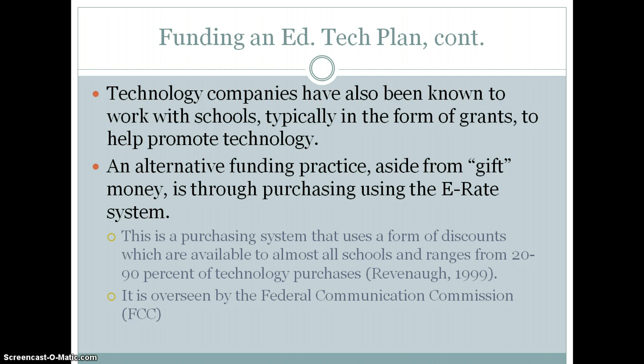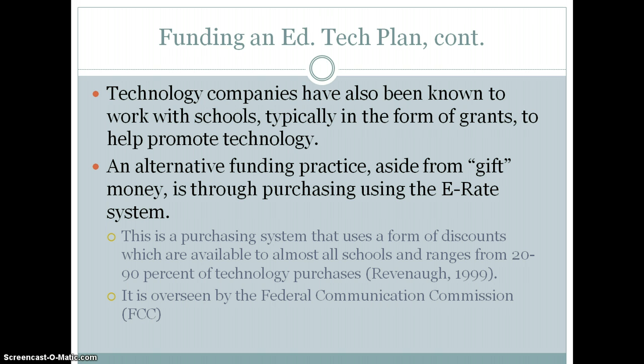Technology companies are also known to work with schools. Usually they give them grants. Sometimes it's equipment. You don't see this quite as often anymore, but when internet and computers in schools were really starting up, companies that are no longer in business, like Gateway, Hewlett-Packard, were known to help schools, usually in impoverished areas, to get started on a technology platform.